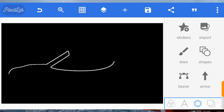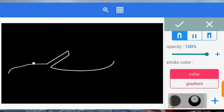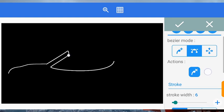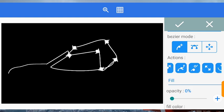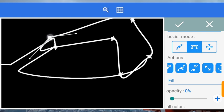Okay, now we're going to make use of another Bezier tool. Now let's draw another one here. Let's edit it.